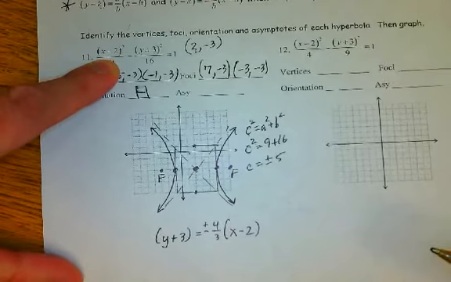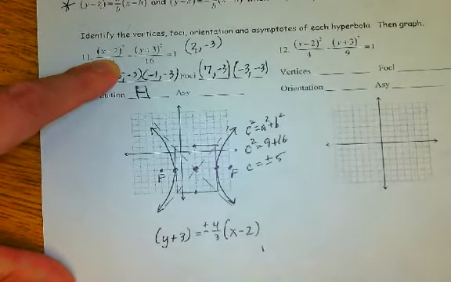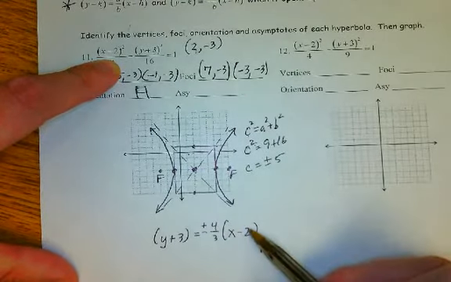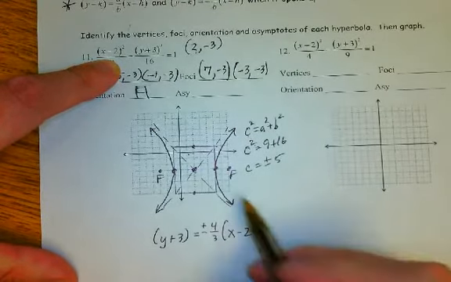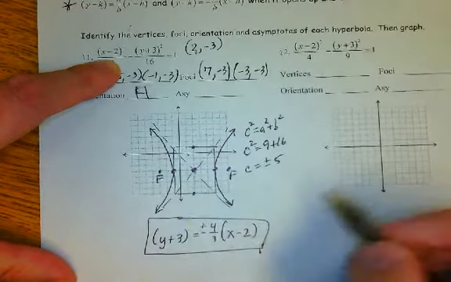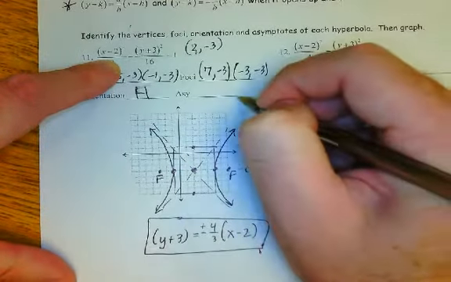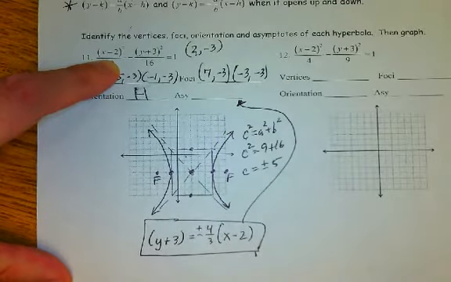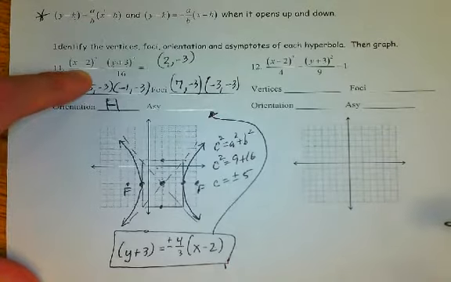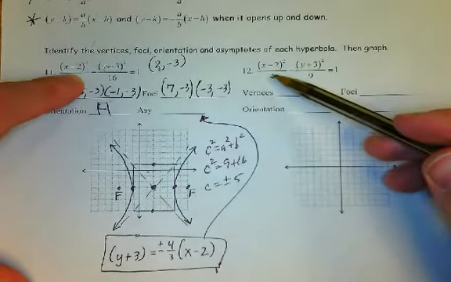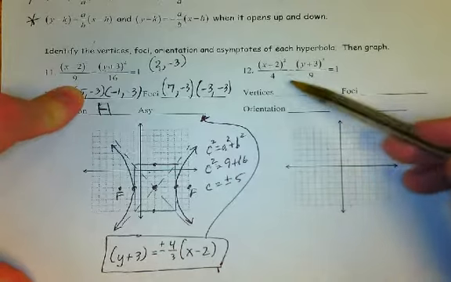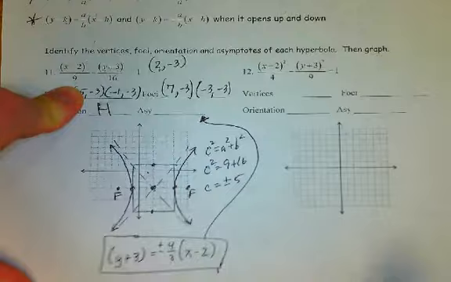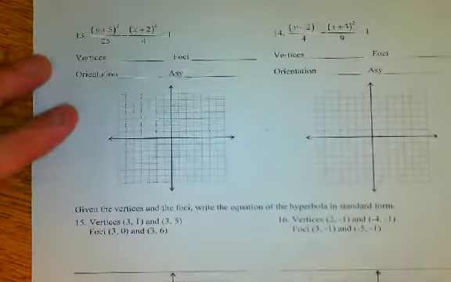And now you can either leave it this way. I don't even have a problem with you writing it like that. Some of you might want to find each individual one, which would just be distribute and then bring the minus 3 over. But I think this is perfectly fine for writing your two asymptote lines, because that is the equation for those asymptote lines. Alright, see if you can practice this one with your table. Same center, slightly different axes, which would obviously make a different asymptote as well. I'm going to move on to the back.